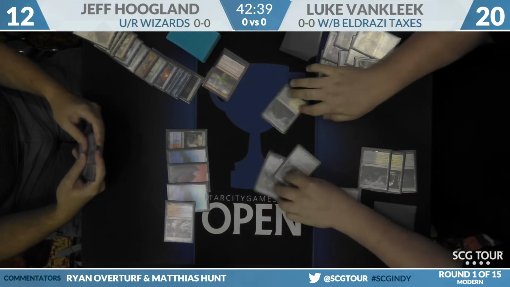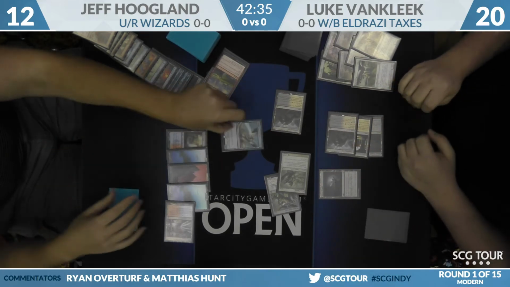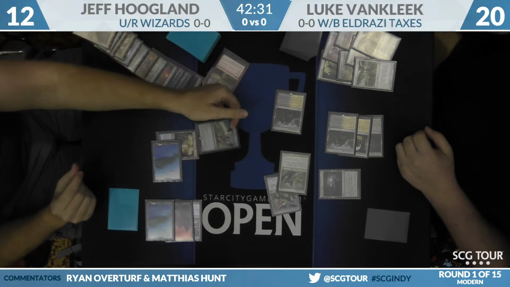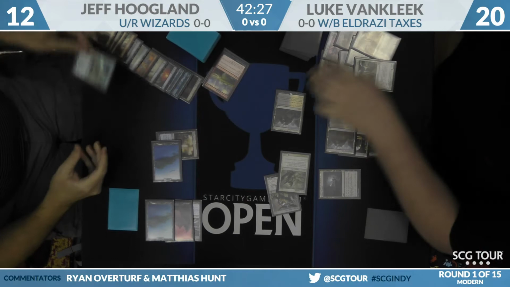And Luke with an attack in here for 7. Jeff will just have to flash Nimble Obstructionist into play. That'll trade with Shambling Vent. But you're right, he's just kind of getting ground down by these resources. Mm-hmm.